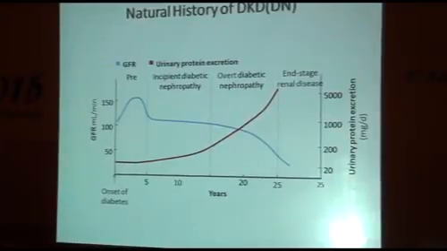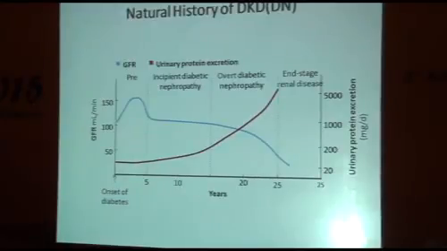If you see the natural history of diabetic nephropathy, way back Mogensen had described stages for type 1 diabetes. He described an initial stage of hyperfiltration, followed by the stage of clinical latency, then microalbuminuria, that is the incipient stage, then the overt diabetic stage, and followed by end-stage renal disease. So we can see an initial increase in the GFR, followed by a progressive decrease in GFR, and also an increase in the proteinuria.